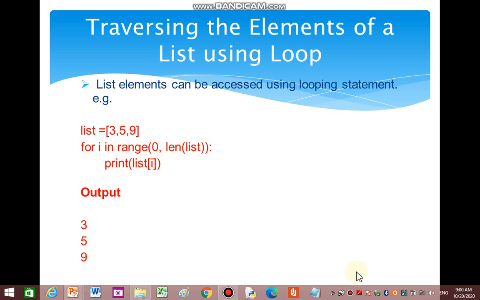See, children, here we are accessing elements through a for loop. What does the range function do? The range function provides the range of values. It starts from the start value, and it may be 0, 1, 2, 3, whatever you want to use, from where you want to use your range.